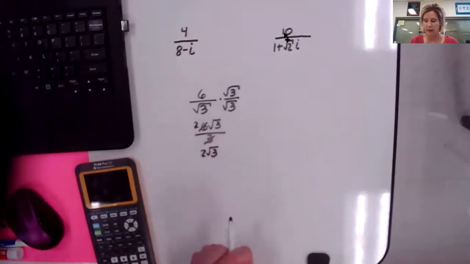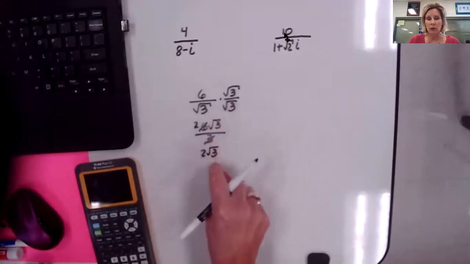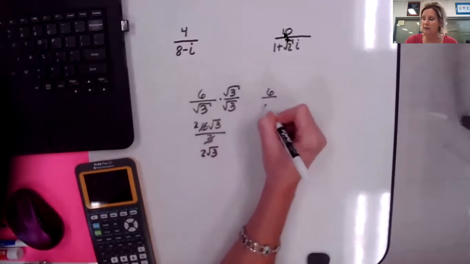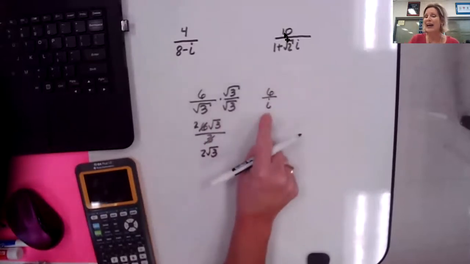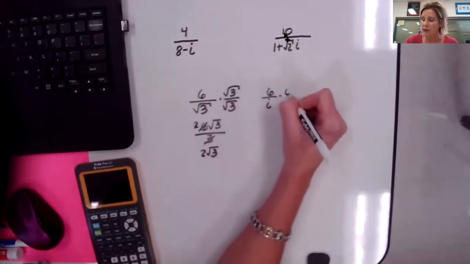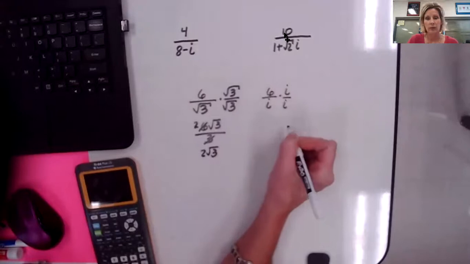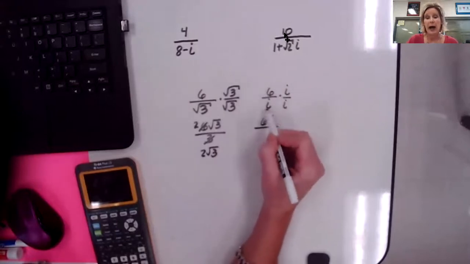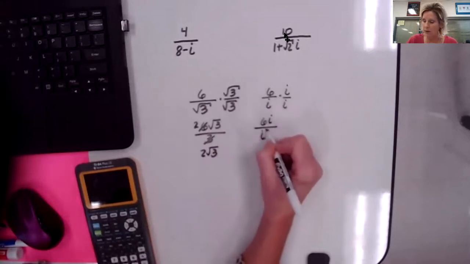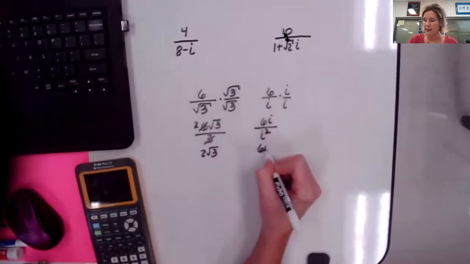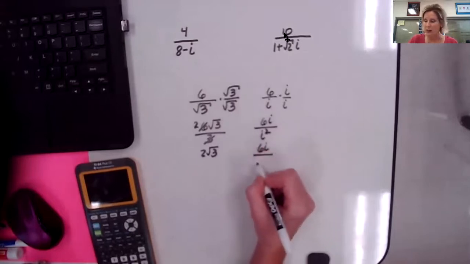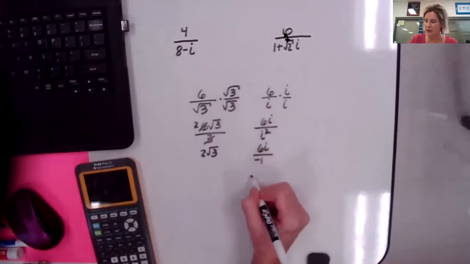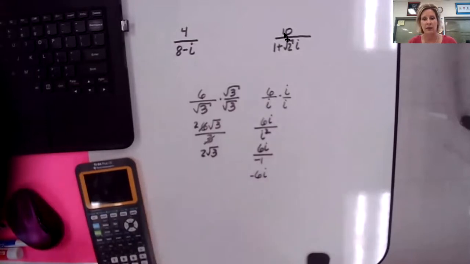You're used to doing that, okay? What's similar to this is if I said, well, what about 6 divided by i? Well, remember, i is a radical. It's the square root of negative 1. So we do the same thing. You say times i over i. So that's going to give you 6i on the top, i squared on the bottom. And remember, i squared is negative 1. So 6 divided by negative 1 is negative 6, and just i. So you've seen that before, all right?